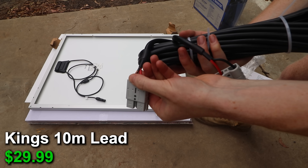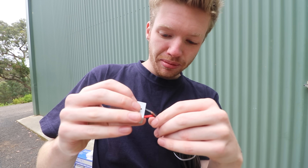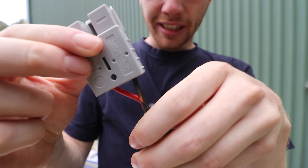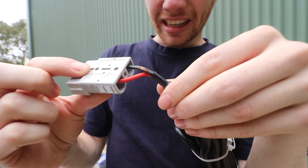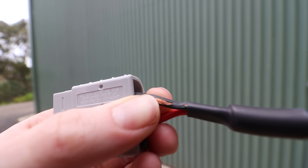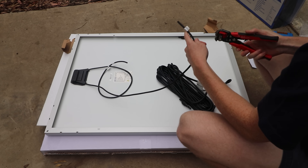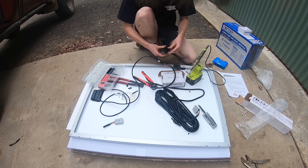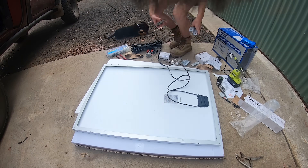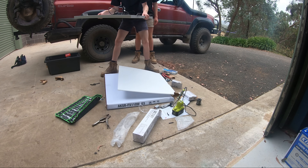First defect — that's pretty bad. Found our first defect. So these are just the cables I bought to cut up, so I'm not actually going to be using them as-is. But as you can see here, wires are already cut into and there's exposed wiring. That's definitely not ideal — imagine if you bought that to go camping and had that exposed. Now I cut off the MC4 connectors as I was going to be extending the cable inside the cabin to connect it to my 12-volt box. The MC4 cables are great if they're outdoors because they're waterproof, but I'll be connecting the panel straight up to my MPPT controller so I had no need for those plugs.